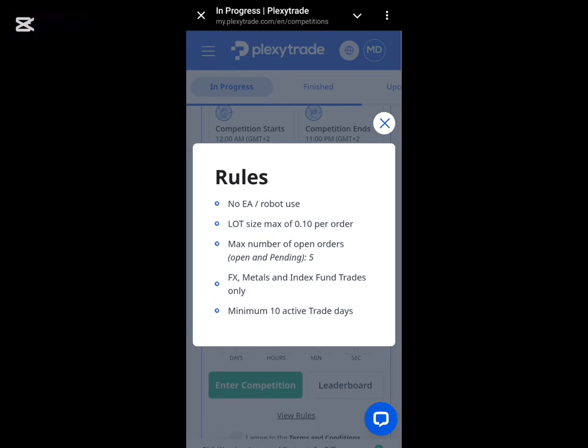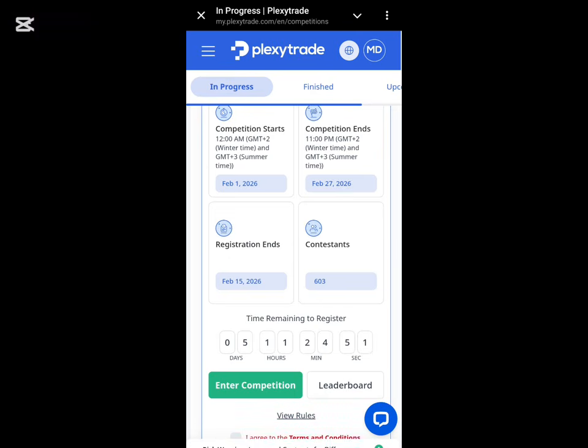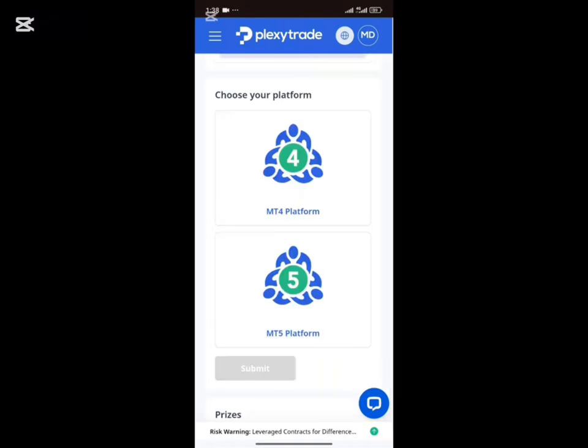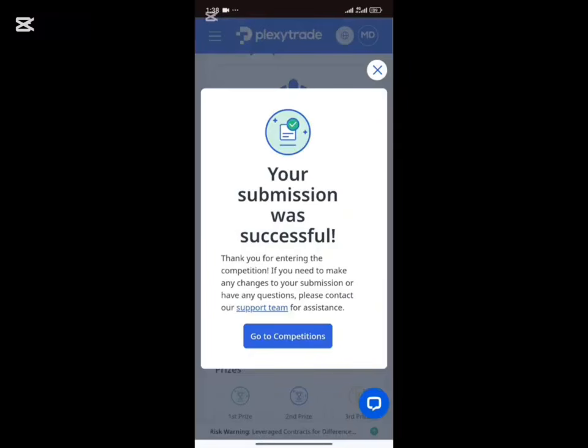After clicking on enter competition, you're going to agree to the terms and conditions. Then it will take you to where you will create an account for the competition. After that, we're going to be choosing the platform that we're going to be using, which is the MT5 platform. After clicking on it, you click on submit. So my submission was successful.